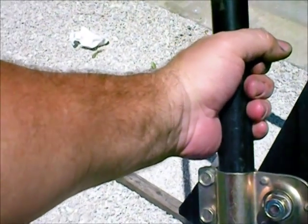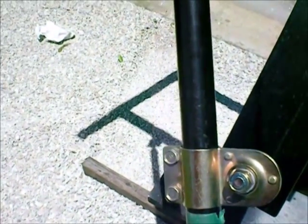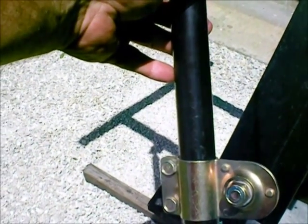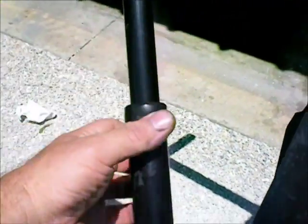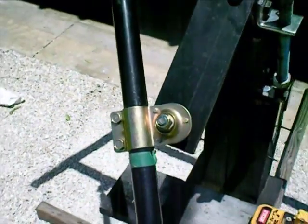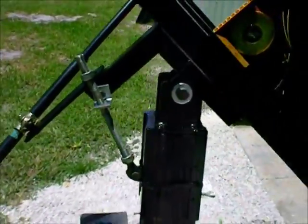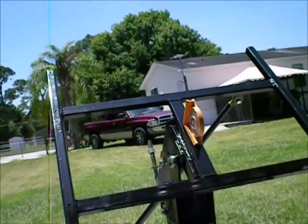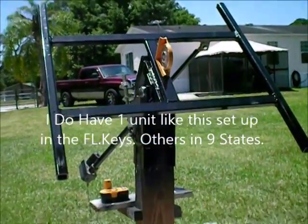I know Windy Nations sells a nice one — I've probably sold eight of them for them, and all the people that have them haven't had any complaints. I think Venture is another one. They're all going to be in the $200 range, but they're going to be about twice as fat. You just can't use a little actuator like this on a solar tracker this big — it's just not going to work. So anyway, that's the newest creation. I'll just run it through a little bit of its travel for you to give you an idea.